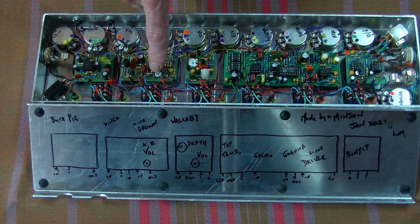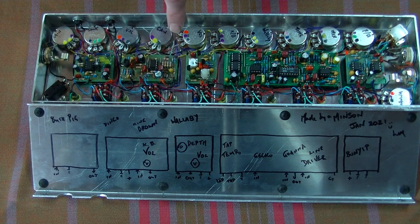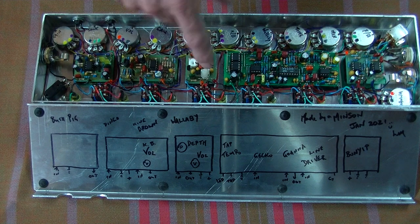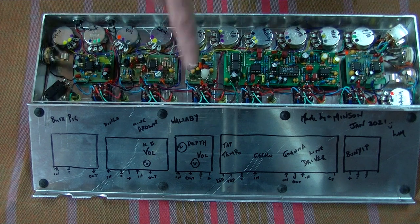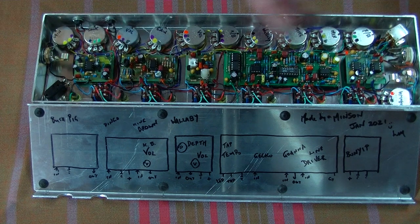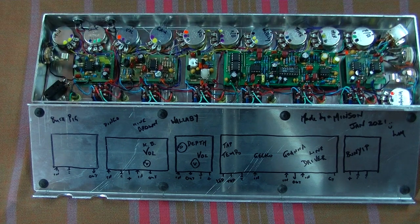So really the only trim pots that are left inside now is the output for the King Brown, which is that little trim pot there. And then that's the blend for the tremolo, and that's the output volume for the tremolo. And they're marked on a little map down there, but otherwise all the controls are on the outside.